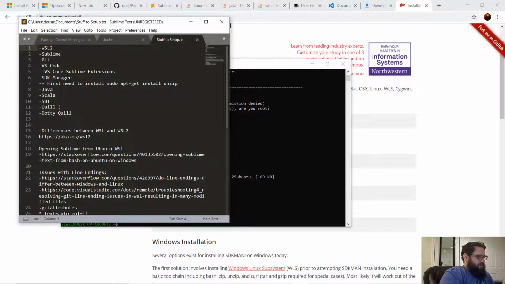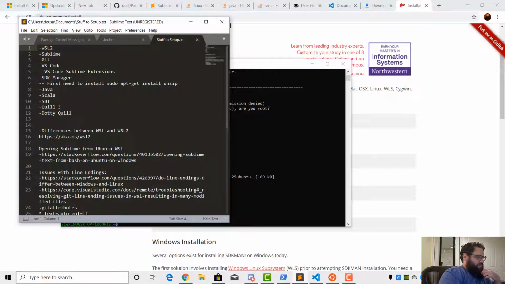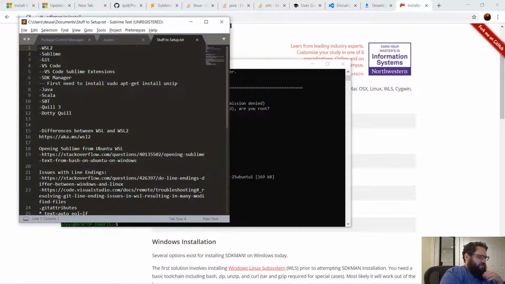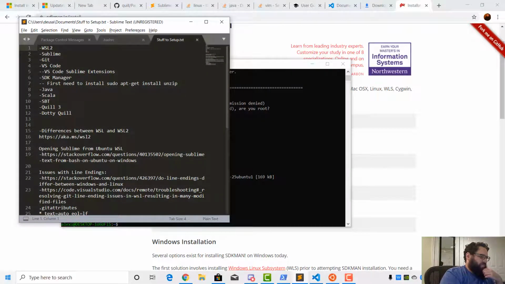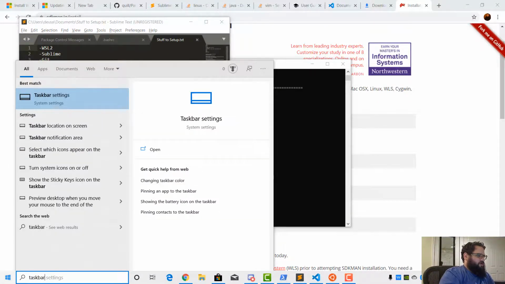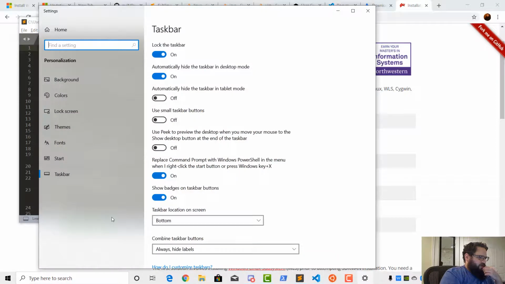Control-O, setup. Oh, and one other thing before we continue. Notice how this doesn't show me the file extension. Something in Windows that I abhor is the fact that by default it does not show me file extensions. So let's look at the taskbar settings.